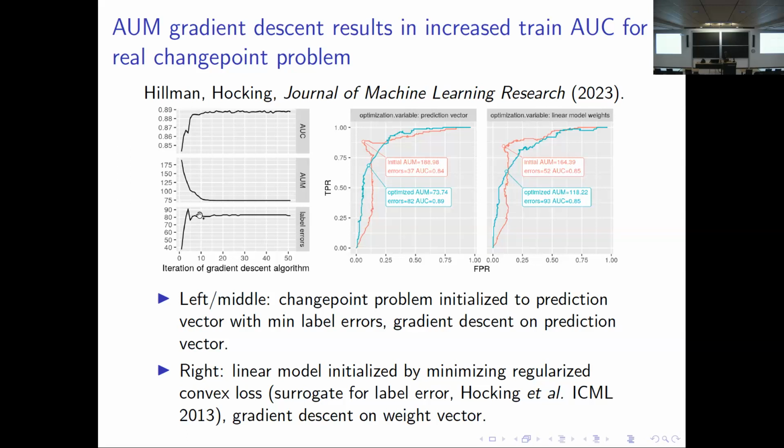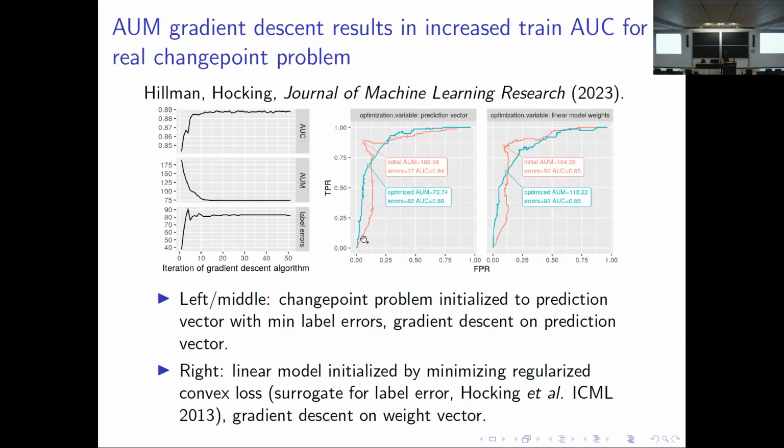So what this shows is that in change point detection, there's kind of this trade-off between maybe minimizing label error and maximizing the AUC, and it's a trade-off that doesn't exist in binary classification. In binary classification, you maximize the AUC, you're obviously going to get a better model in terms of label errors too. But to give you an idea about what the raw curves look like before and after optimization with the AUM, the initialization looks like this.